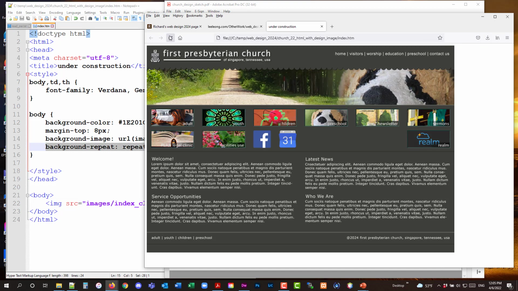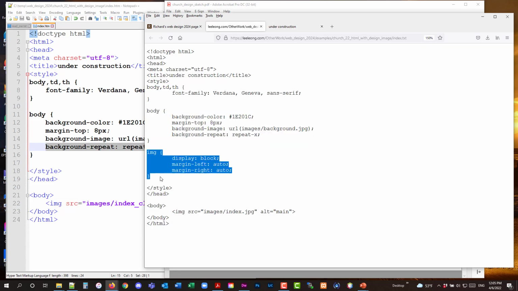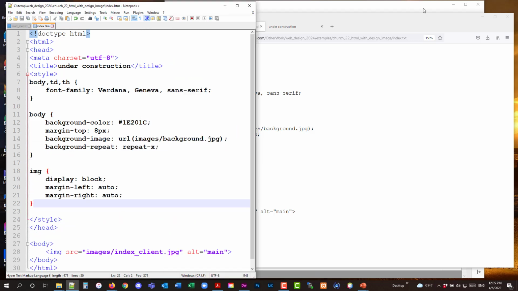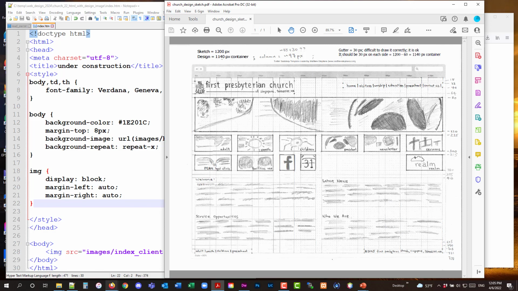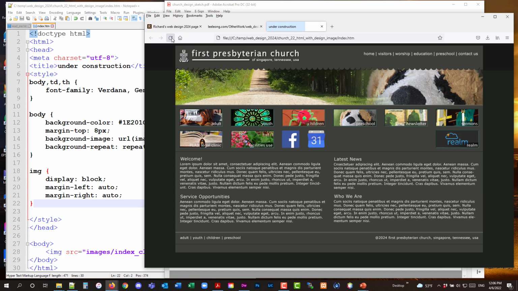Come here, reload. You will have a background image with a little bit of black stuff on the top. Okay, but this is not center, so what you can do is just copy this code, put the image left and right auto, they will be center. Come over here, reload, it is center.